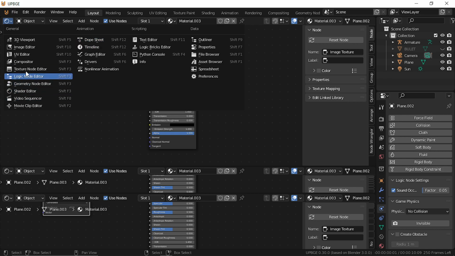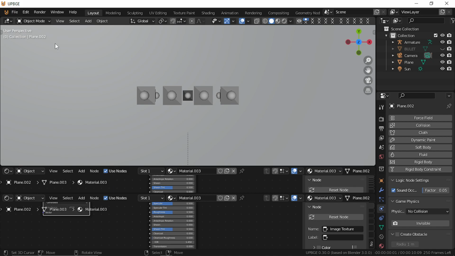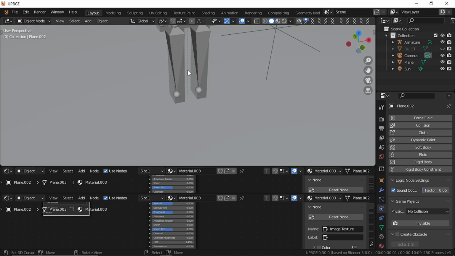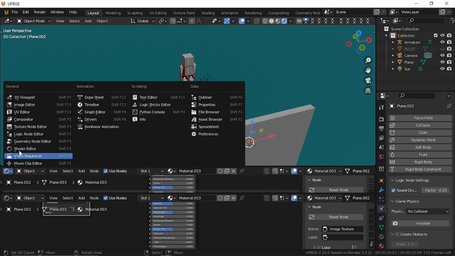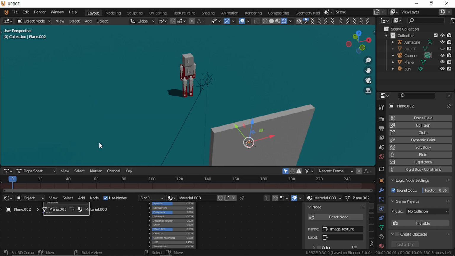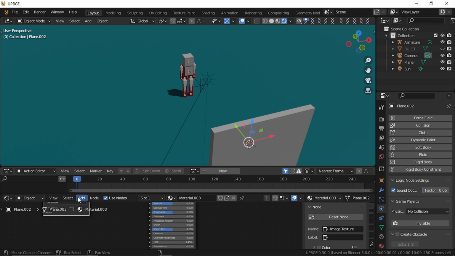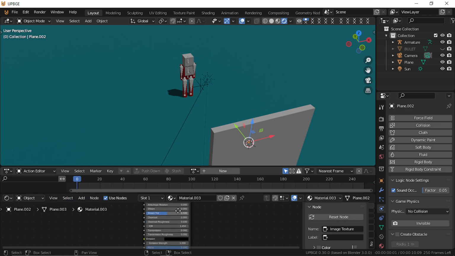Okay, that's how you can actually make new screens. That's gonna be 3D viewport. This one is gonna be timeline or action help sheet actually. Help sheet and action editor. Go to action editor. There you go. And right here you have the alpha.